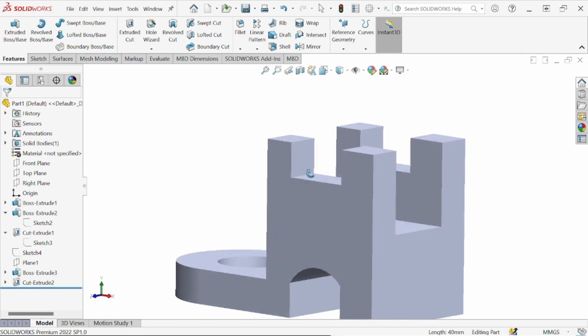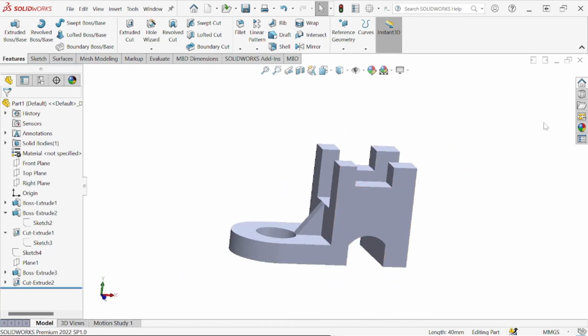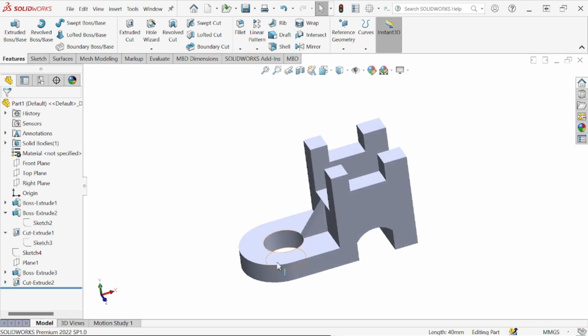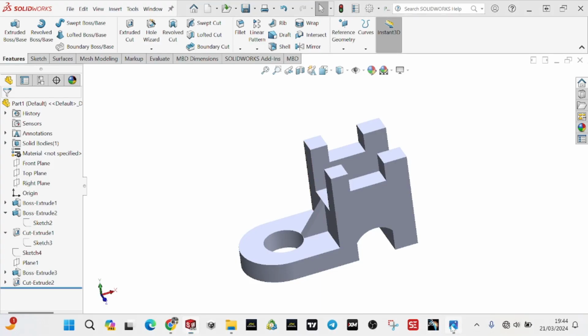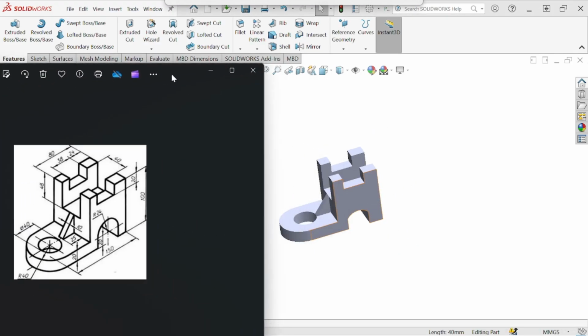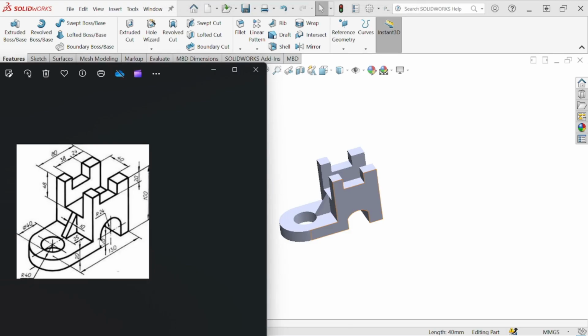Yes, and that is it. We would have finished modeling that part. You can see the rib, the arc, then the hole.